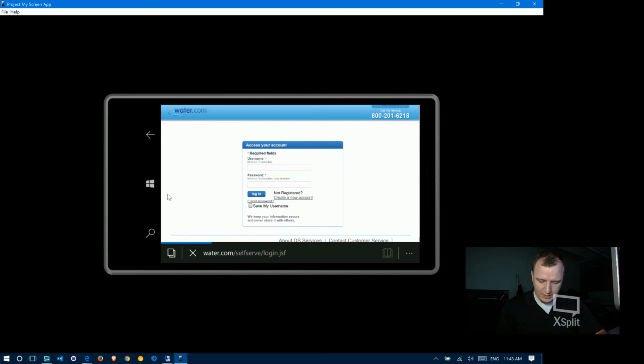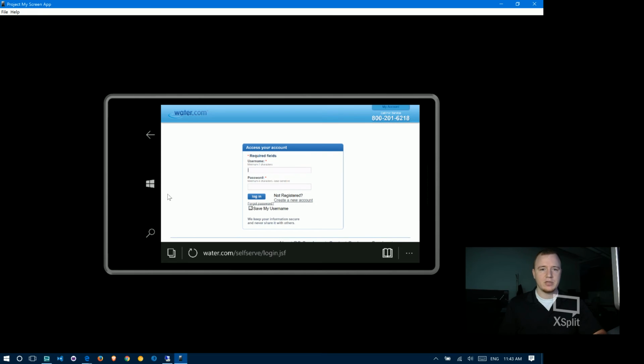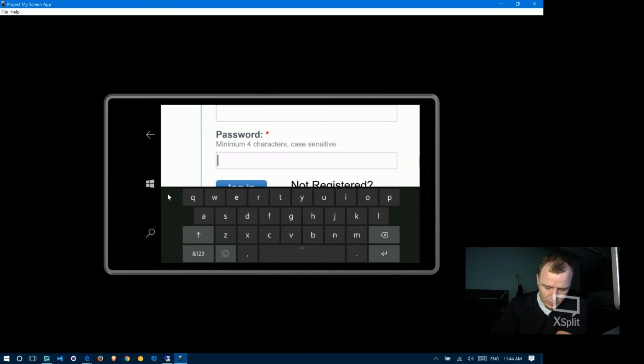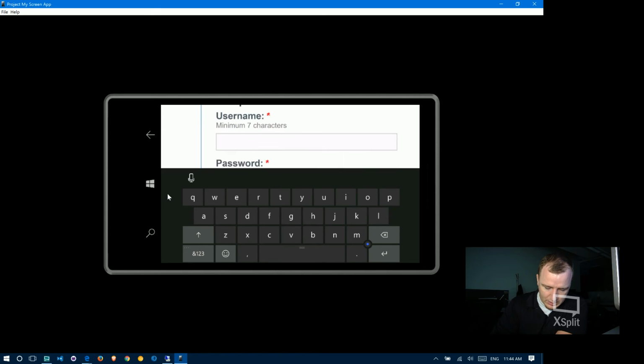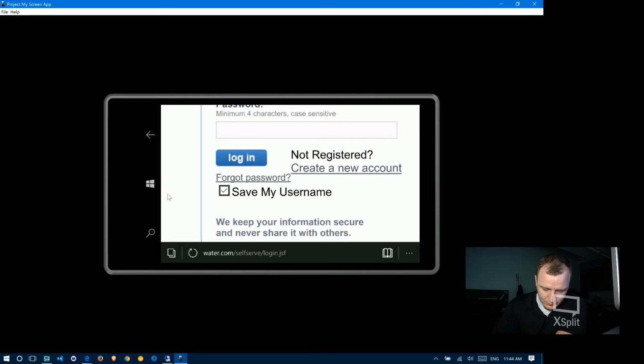You can go straight to this page here. And this actually looks like a desktop version of the page. This does not look like one that is specifically engineered for mobile displays. But sure enough, if I click on the password field, the keyboard comes up, and I click off of that. I'm going to click on log in.